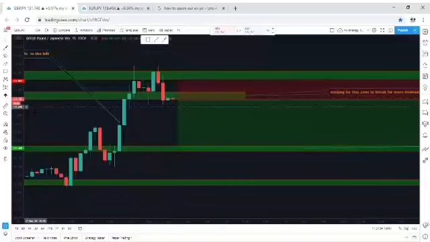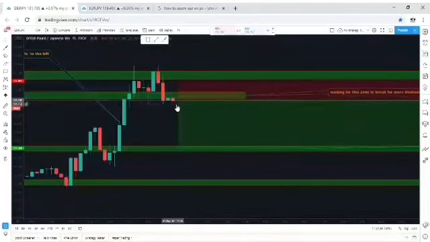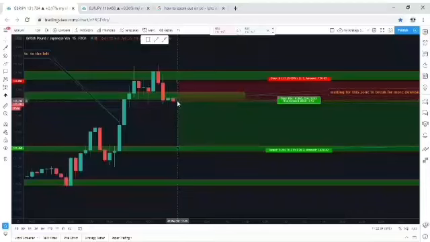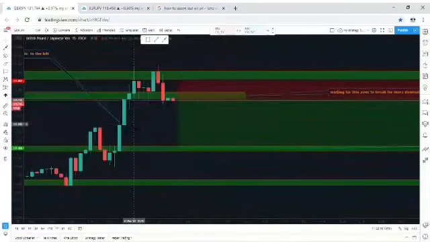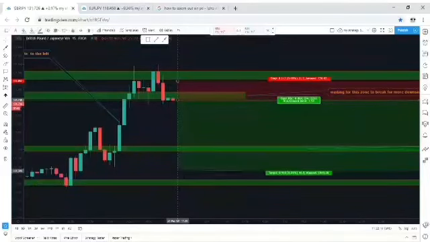We have 8 minutes for this 15-minute candle to close. I'm expecting this 15-minute candle to close bearish, in red. Even if it's weak, it should be red. So if it's red, then the next candle we have a lot of momentum to enter our take profit. This will be first take profit. Then we'll take the remaining profit here, and if there's still momentum, we can take the remaining profit here. It just depends on how the market is.